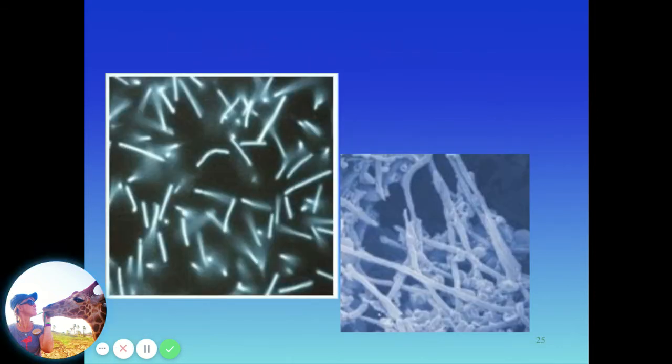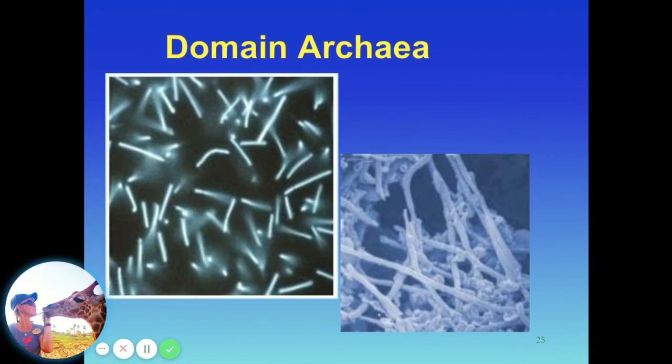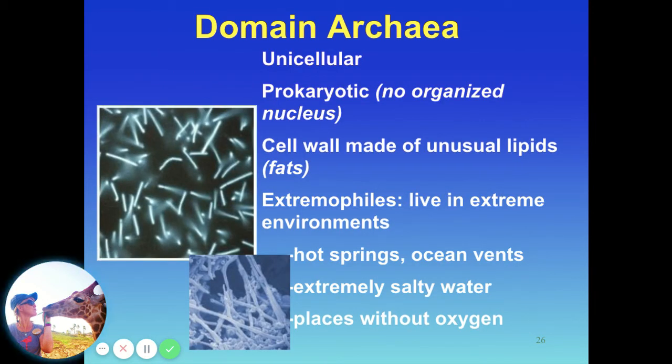The next domain we're going to look at is called domain archaea. Remember that prefix, archae? What does that mean? Think about the word archaeology. Archaea means ancient, and this is an ancient group, the most ancient group found on the surface of the earth. We don't have a whole lot of interaction on a daily basis with the members of this group, but they're still important in our environment.